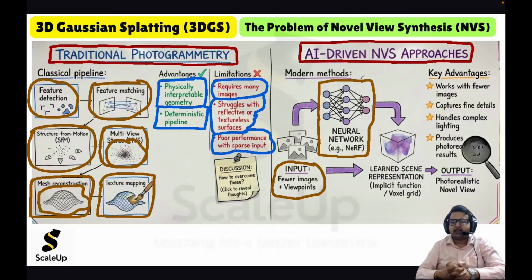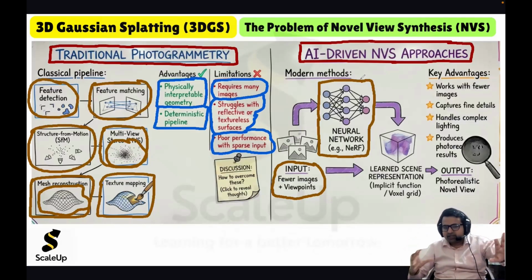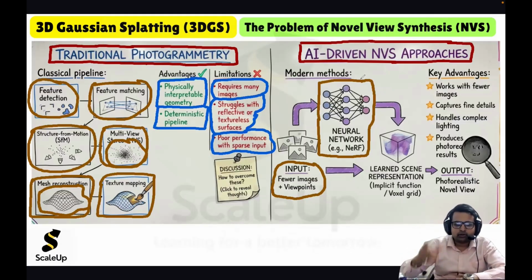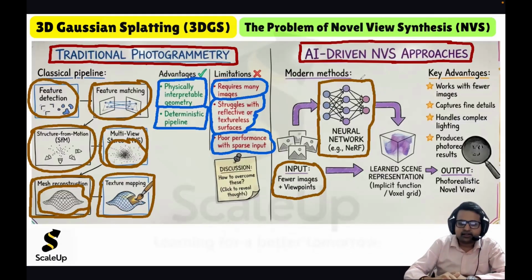Supervised. So in supervised learning, we train the model that okay, these are the images, these are the viewpoints. And then it will learn that okay, the image from this angle it looks like this, from this angle it looks like this. So we train the neural network to represent the scene as a cloud of density and color. How we train that we will see very soon. We will come to how exactly the training will be done.